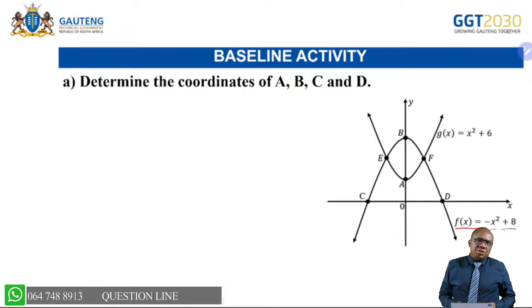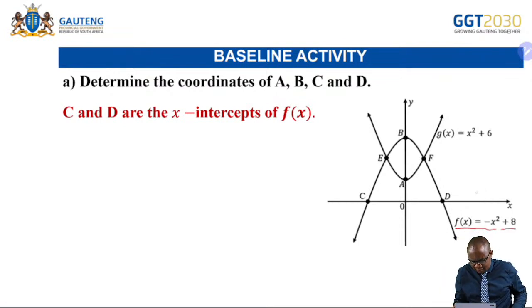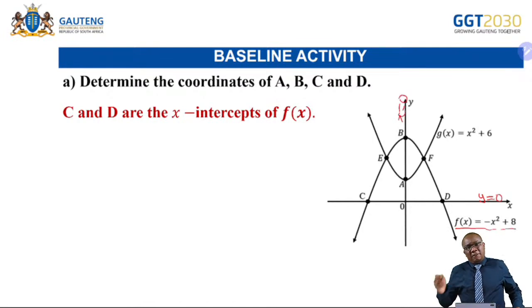So now, what do we do to find the x-coordinates of the x-intercepts? Where there's y, we put 0. To find the x-intercept, where there's y, you put 0, because along the x-axis, remember that, y is equal to 0. That's why we're saying put 0. Along the x-axis, you have your y coordinate; it is 0. Along the y-axis, you have your x coordinate; it is 0. You're just finding the other.